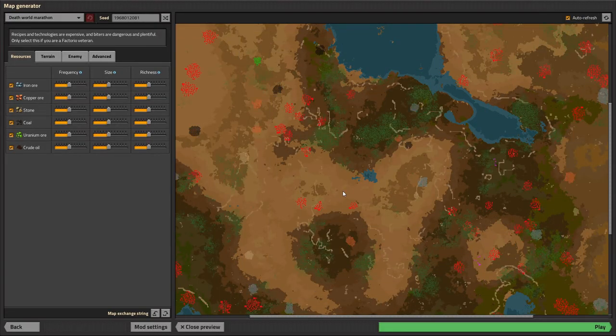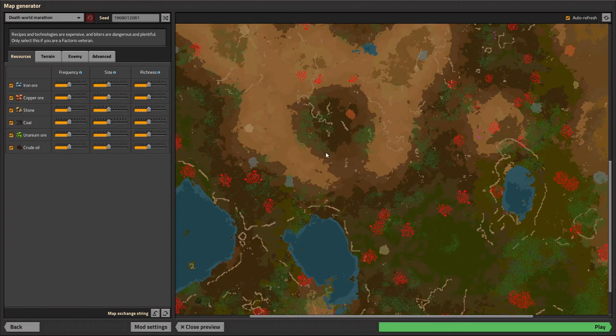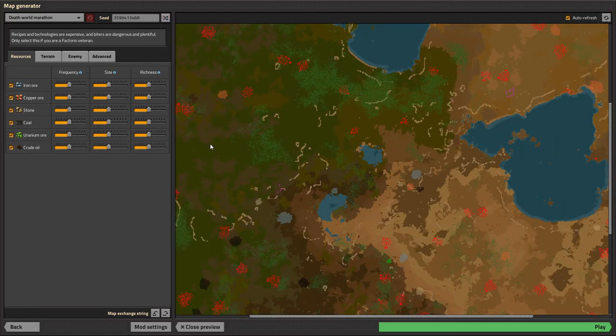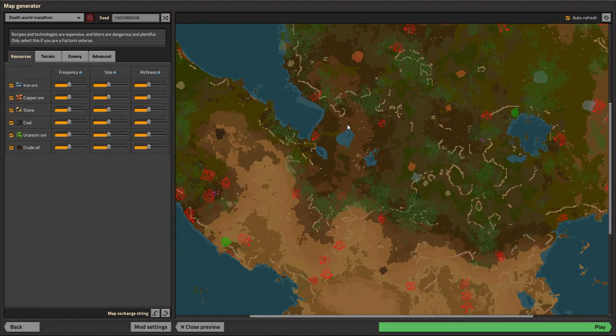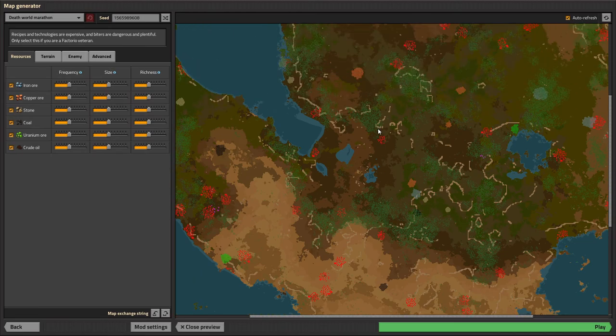We are absolutely going to have to preview the map. So what we're looking for is lots of green and choke points. Can we click this button? Yes. We need lots of green to absorb pollution, we need good starting patches, and we need good choke points. I kind of like this, so we start here, get our stuff here. Lots of iron.